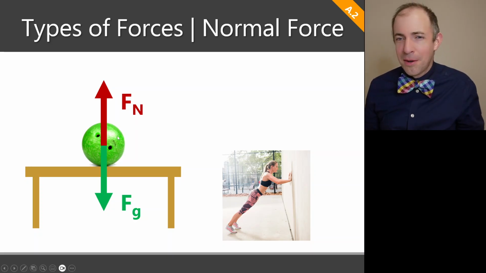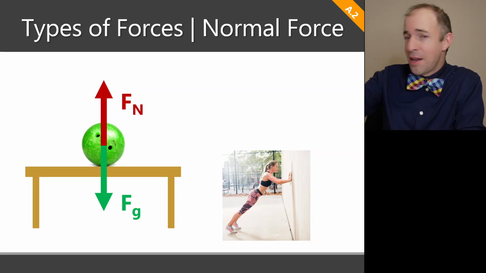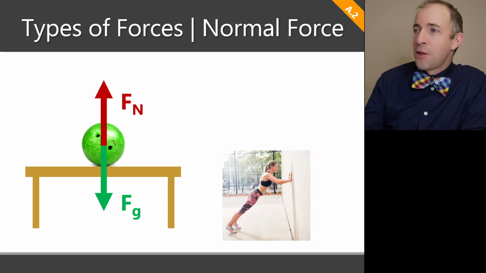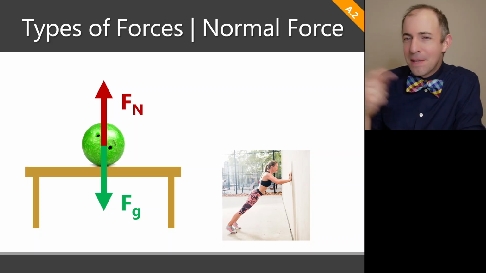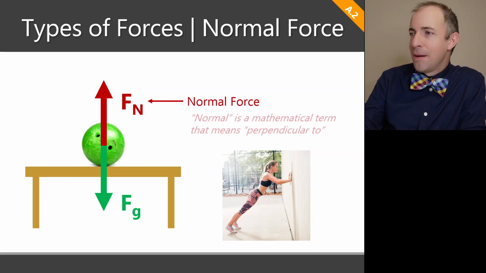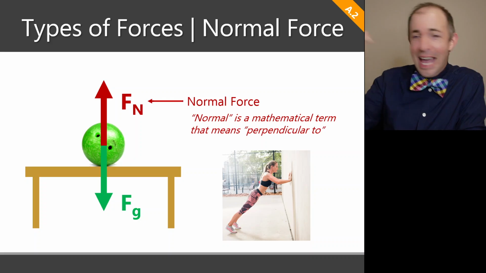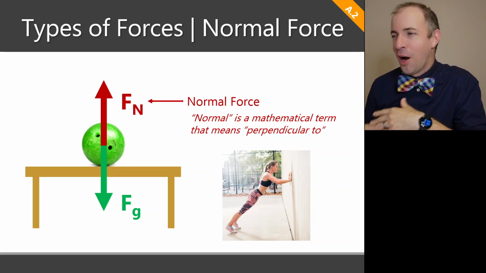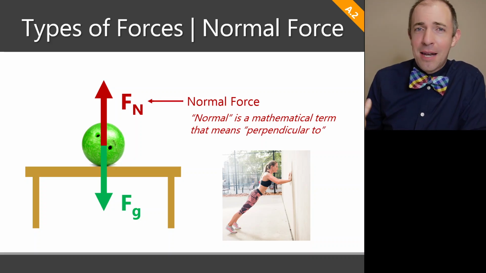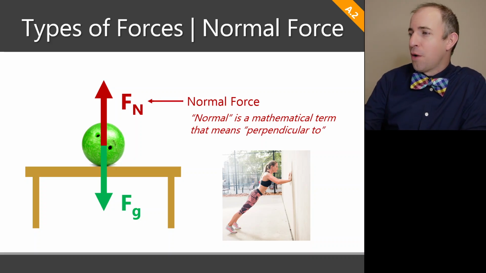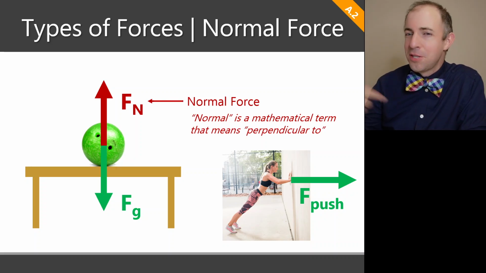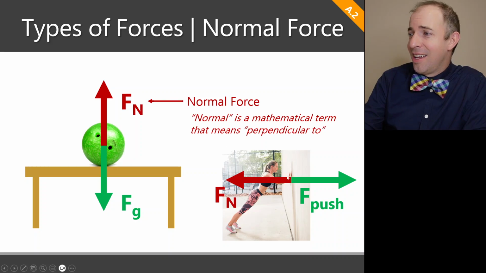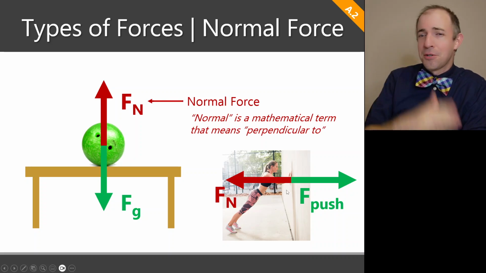In this case, we know a bowling ball sitting on the table is in equilibrium. That normal force I expect is going to be the same as the force of gravity, so those forces cancel out. Now, the normal force is always going to be in the direction perpendicular to the surface that is pushing. So if I have any surface, I can look to see in which direction is that surface oriented. The normal is actually a mathematical term that means perpendicular to. So if you push on a wall, the wall pushes back on you in a direction that is equal and opposite in this case, and it is perpendicular to that vertical surface.